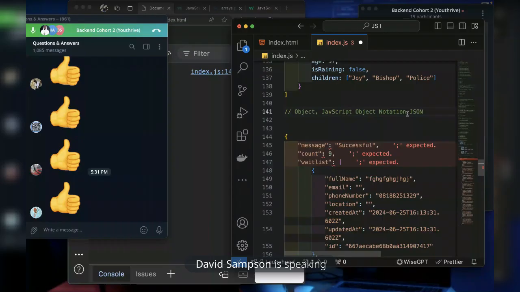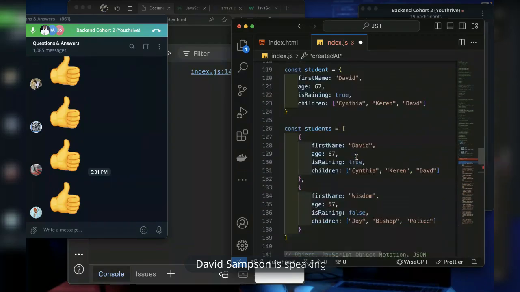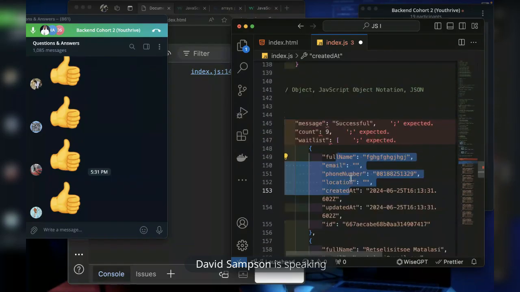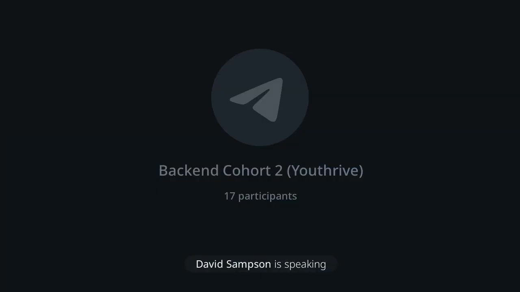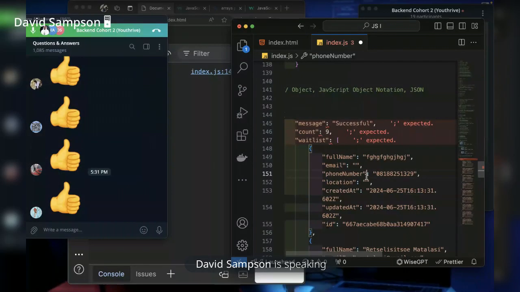JSON is the format with which we send and receive data from one platform to another. Now, this data is not coming from my computer. This data is coming from a database. Now, a database is a different kind of platform. My laptop is a different laptop. And that is why the data is coming in form of JSON.